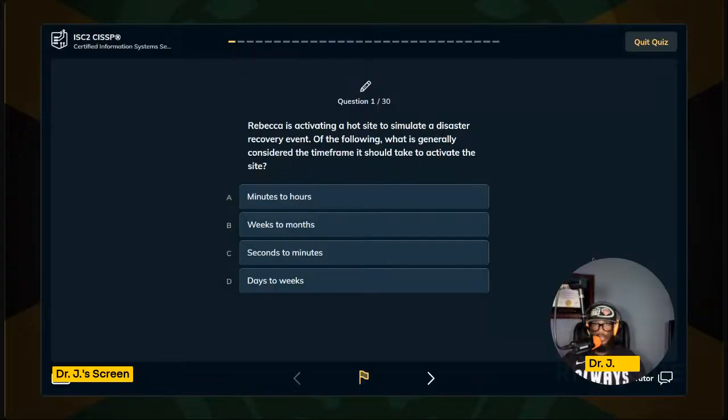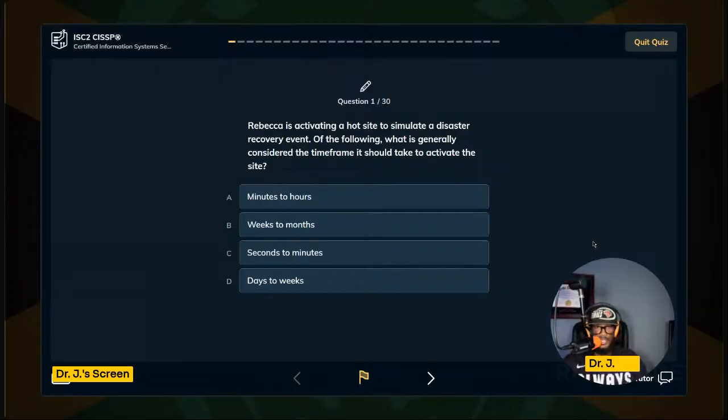So we were talking about hot sites, warm sites, and cold sites. Cold sites are going to take the longest to get stood up because there's nothing. It's pretty much a shell. Of course, you have your central air and everything else, but there's no equipment. I don't think there are even any desks. So that's going to be the longest to get set up. Warm site, you're kind of in the middle, and a hot site is pretty much an exact replica of your active site. So if something does happen, you go to your hot site and your downtime is going to be minimal. So with that said, we look for a hot site.